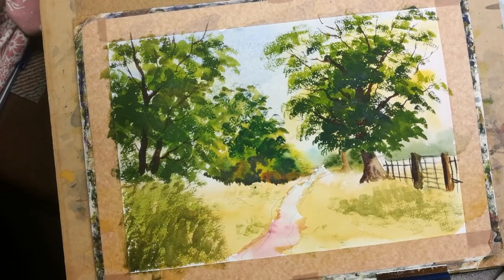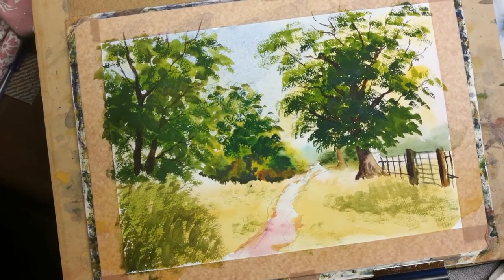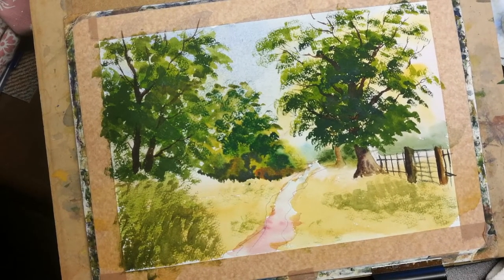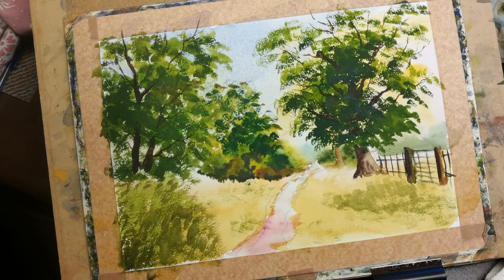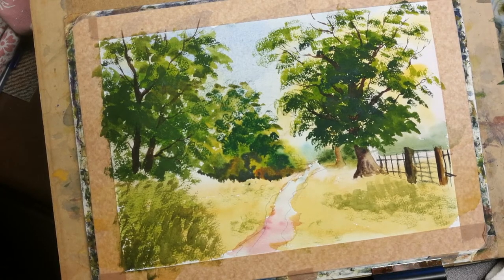We've got very little to do, purely shadow work now, and that to me is one of the most important areas. Now, for the shadows, I'm going to use to start with a brush that points. Then, as I come forward, I'll change to a larger brush because I want to get a bit of shadow work in the distance.